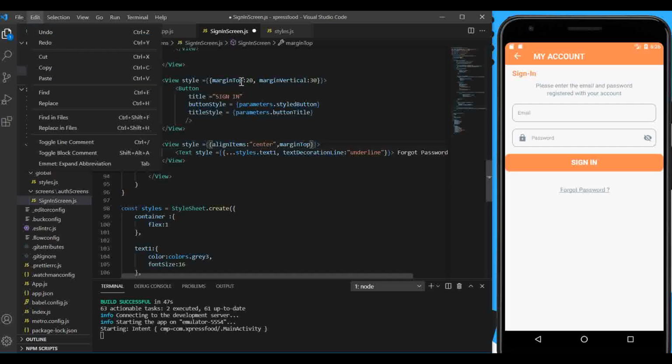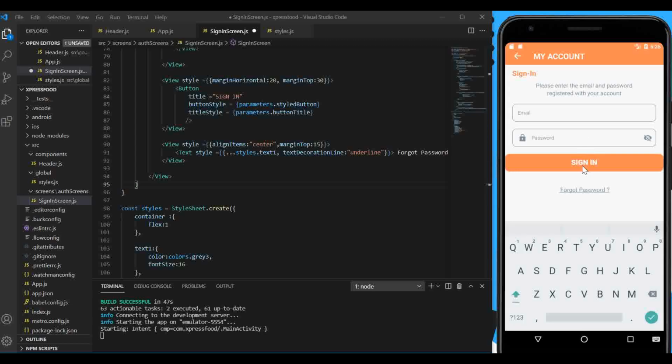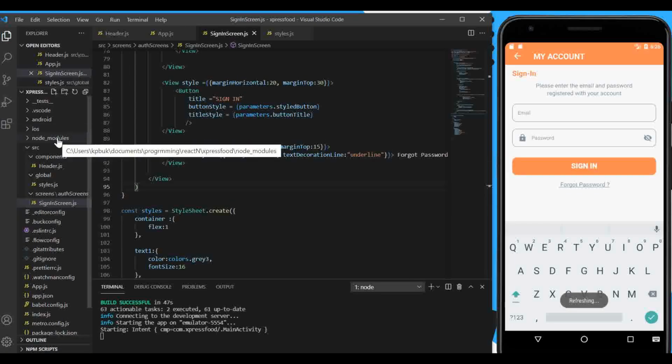I'm supposed to give this horizontal, and this then should be simply the top margin, and then this top you can keep it to 15. I hope you're seeing what I'm doing. So we have margin horizontal 20, and then margin top, we want to keep this margin between the password text input and the button to 30. I'm going to save this. So let's see.